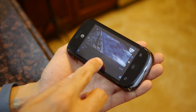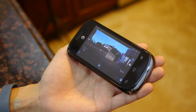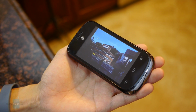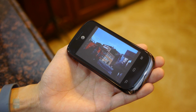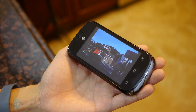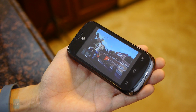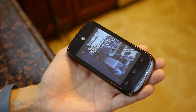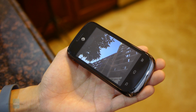Equally as forgettable is the handset's VGA recording quality, so only 640 by 480. Now the biggest thing here is just the details. Pretty much out the door, you don't even see that much of it. On top of that, there's just a lot of heavy artifacting that really diminishes the overall quality. The exposure seems a little bit slow too, and finally, audio recording quality is a little bit on the sharp side.